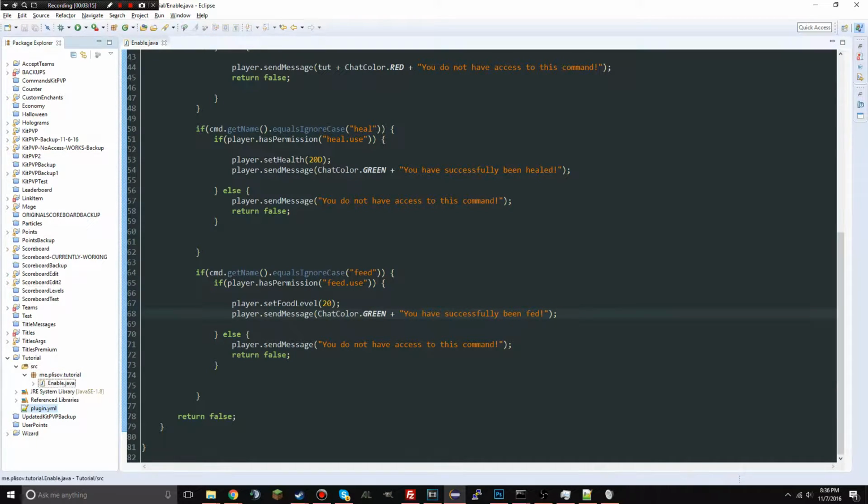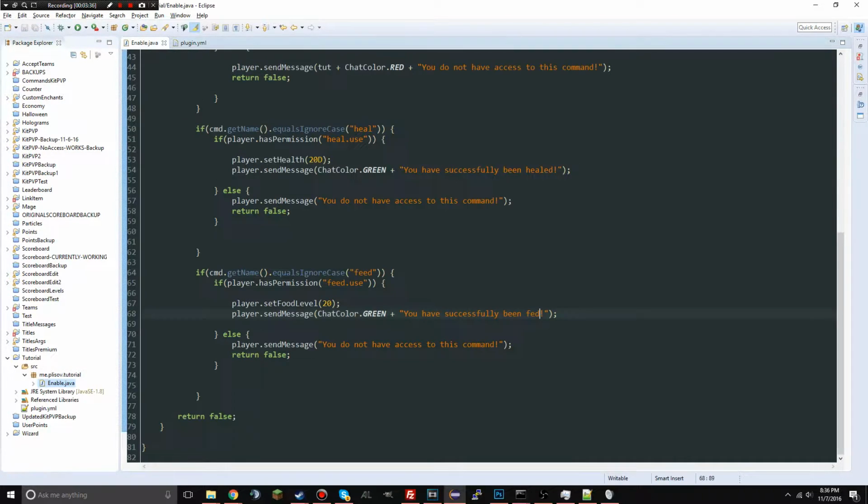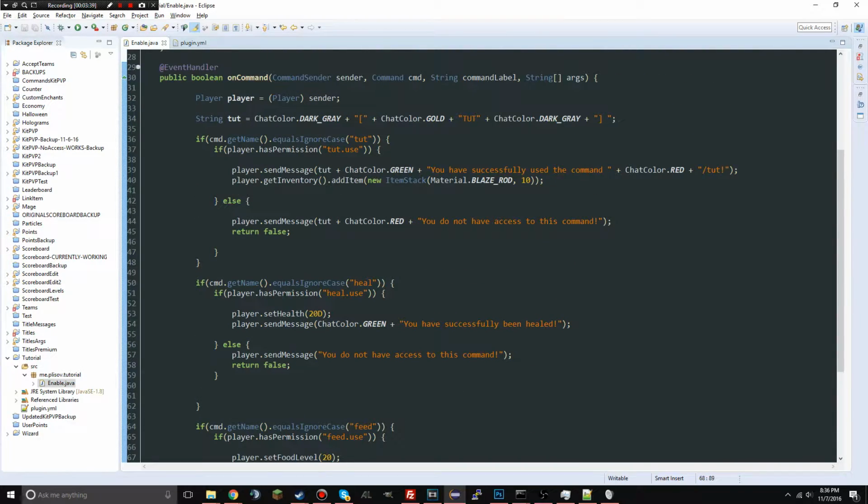Let's open up the plugin.yml and copy the old command and put it down and make two more commands here. The first one's going to say heal, change tutorial command to heal command, and feed, and set that to feed command. Alright, so let's make sure I wrote everything out right here.